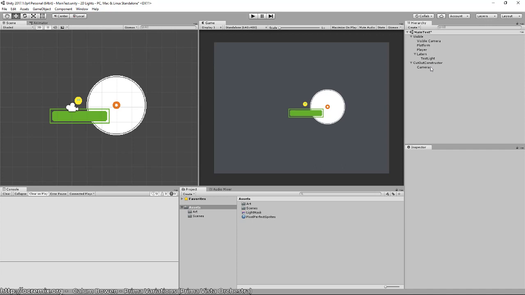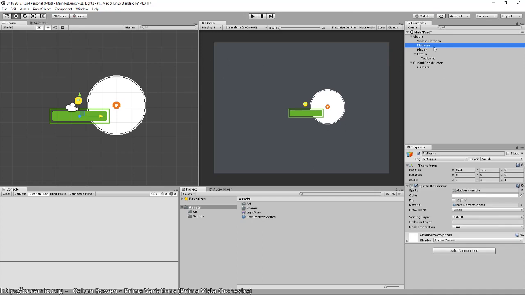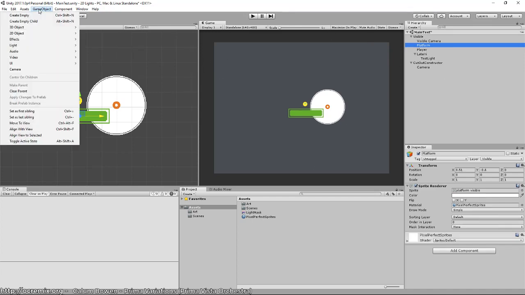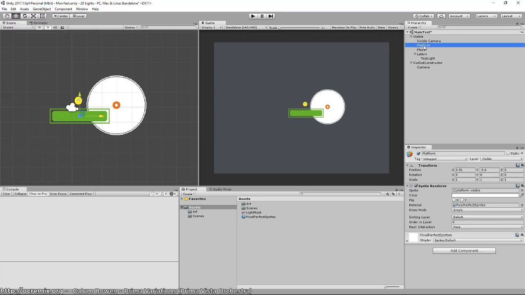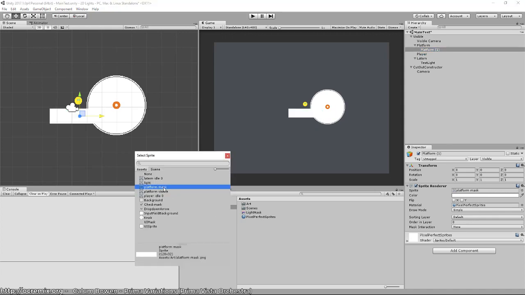Okay, so actually, I just realized the platforms will just have their mask texture as a child under here. So I don't really need, or will they actually? Yeah, I don't, now that I think about it, because we need to extend the mask as a line out from the center of the light, so we don't actually need just this platform mask.